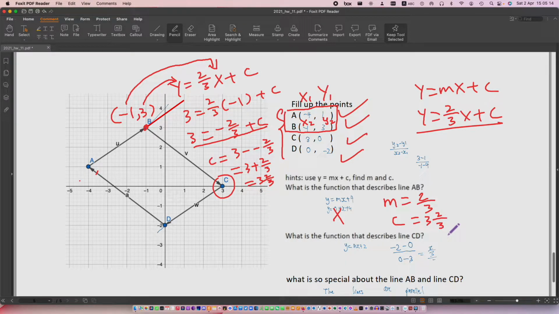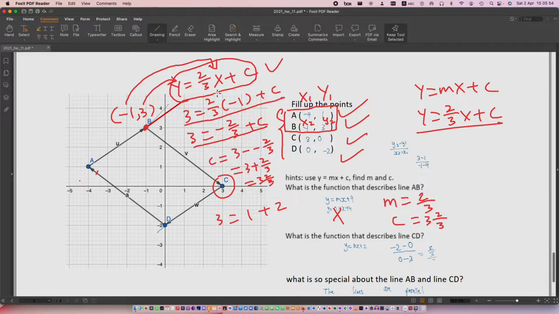Are you clear? Are you clear about this step? Okay. So once you get this into this format, then you just put in the x and the y. Once you put in the x and y, and then you get this, and then this one will give you -2/3. So 3 minus this one will give you the c. If you don't know, 3 is equal to 1 plus 2, right? Give yourself a simple example.